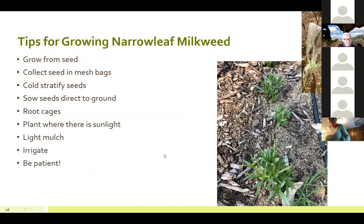These are just some tips for growing milkweed that we've learned from our successes and failures. We tried to grow milkweed from rhizomes. We did not have any success, but we had so much success growing it from seed that we made that our main plan and put all of our efforts into that, because with growing plants from seed, any plants from seed, you get that genetic diversity that you really want that will really support the health of the plant in the future. There's many ways to collect seed.